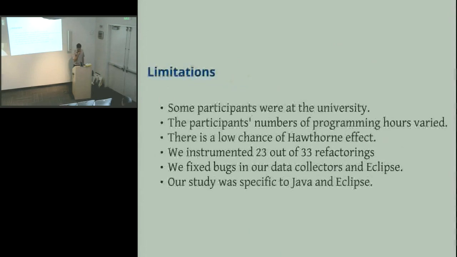So like any study, our study has its own limitations. I'm going to go over a few of them. Some of our participants are at the university, and there's always a question of how representative of real programmers these participants are, but we think that they were close to professional status. Due to the uncontrolled nature of our study, the number of programming hours of our participants varied. This could have affected our results, but we did not report the results individually for the participants. Rather, we aggregated them and reasoned about the whole.